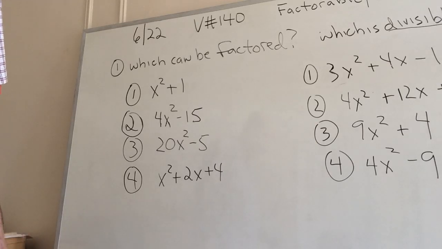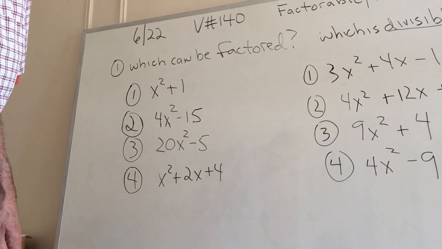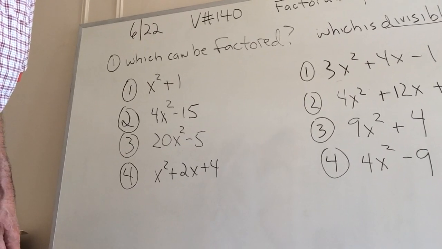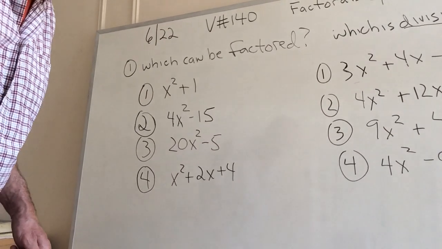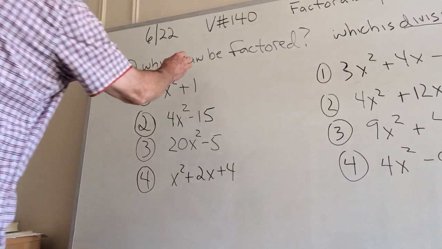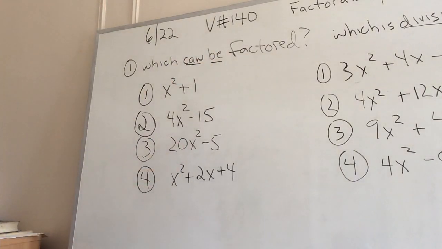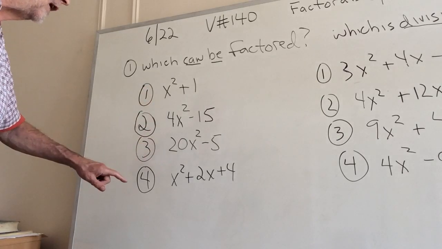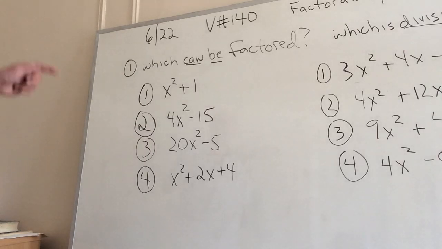But we're more interested in these cases and why certain ones aren't the answer. And that's often the way we learn a little better. So let me take a step back and look at number one, which can be factored. We're all very attentive to the English, factored. So you're either factorable or you're not factorable. They're saying three of these are not factorable and one of them is. So they're trying to say no matter what I do, I can't factor three of these and I can factor one. So let's take a look, and we're going to show that 3 is the answer.